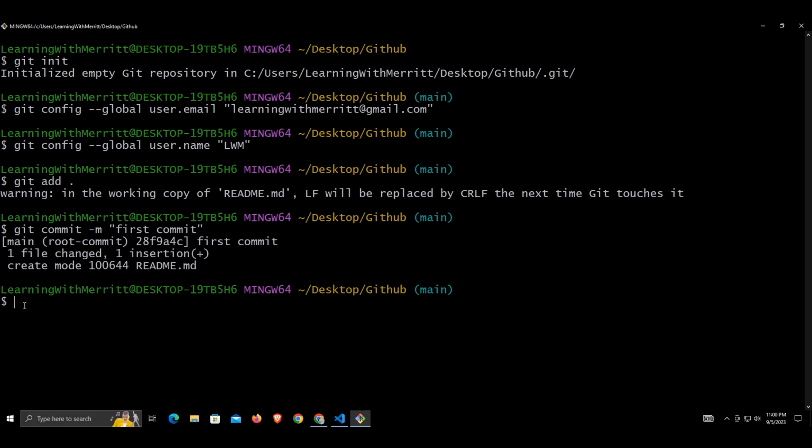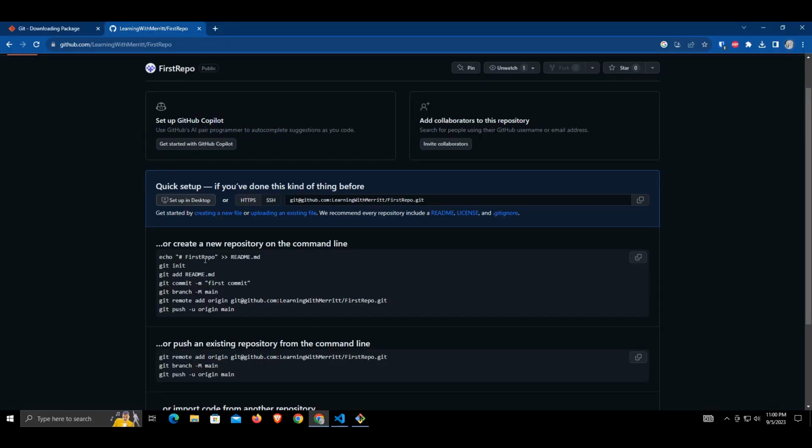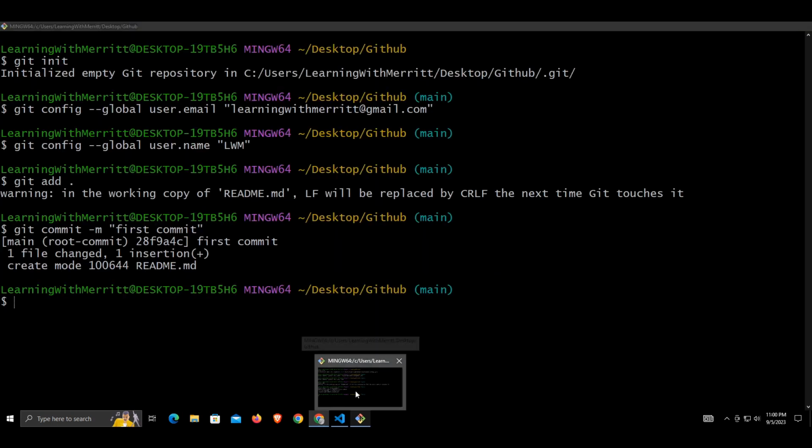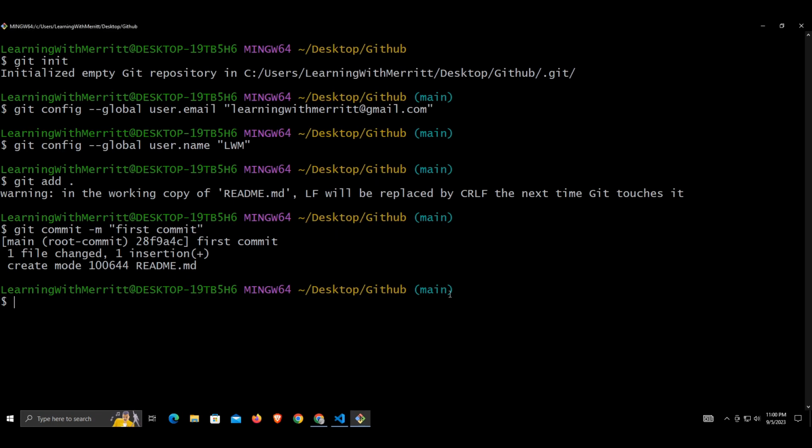Now we need to, we're going to change the name of the branch. Now usually this would be master, but they've mostly changed it so far to be main. So we're just going to leave that alone. They do actually have change it from master to main on here. If we take a look right here, because it's usually defaulted to master, they want you to change it to main to be in line with GitHub. But since we're already main, there's no reason for us to do that.